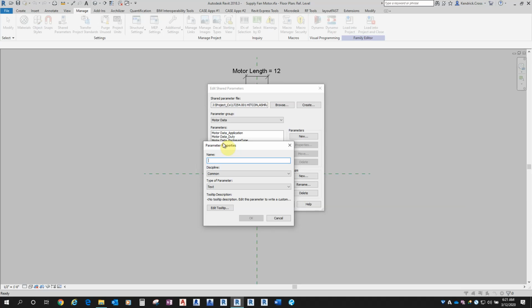If you use a regular hyphen there and you have any parameters with calculations, that's going to screw up those calculations, because they look at that as a minus in the formulas in the families.